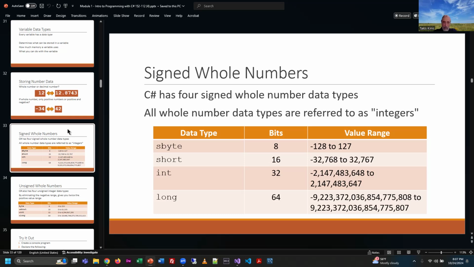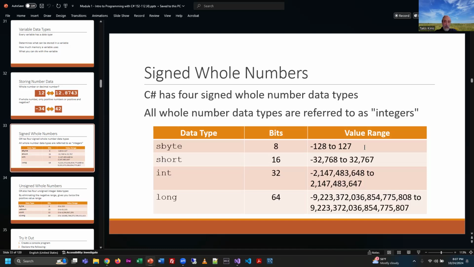So, the integer format that we've already been tinkering with is kind of a default. If it's a counting number, my brain automatically goes to int. But if I'm writing an application that's really complicated and uses a lot of memory, and it's a consideration to save on memory, and this is the kind of thing that professional programmers do, they'll write programs and then go through and look at how they can make them more efficient and run faster. Well, this number never gets bigger than this, so maybe I'll switch my int to an sbyte.